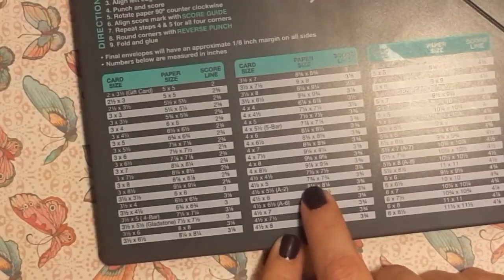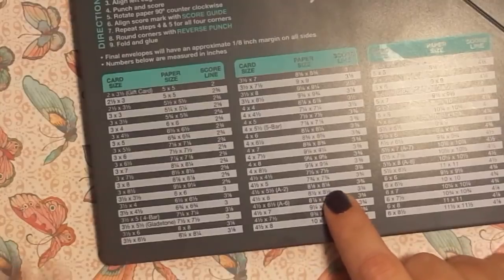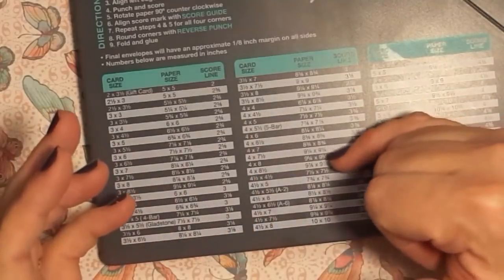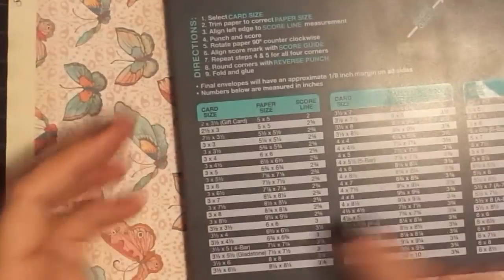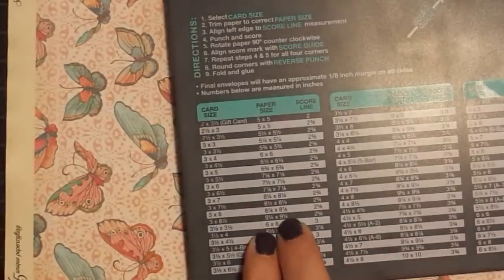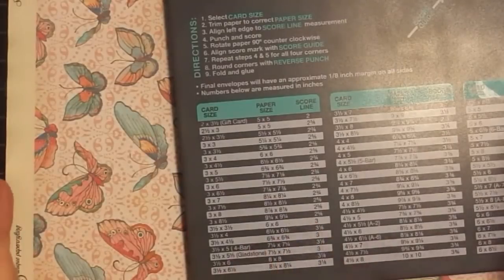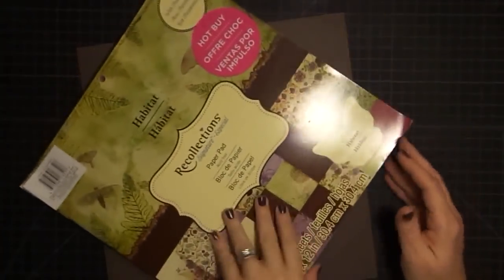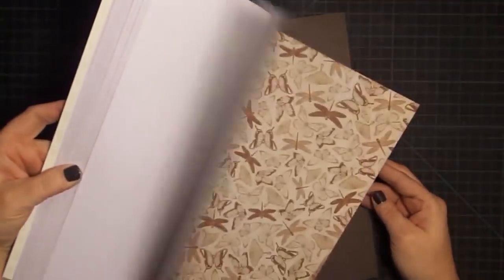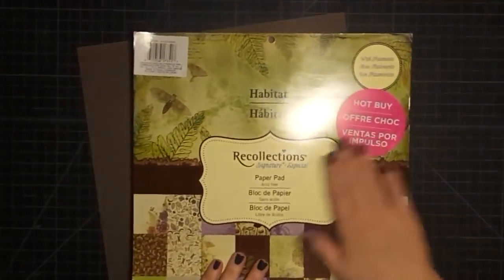I'm going to go up one and get the 7¾ by 7¾. When you're doing this, pay really close attention to the two sizes. You might be at a breaking point between the sizes, and you want them to be about a quarter to half an inch apart in envelope size. For example, this is a 6 by 6 piece of paper, but when you go right above it, it goes to 9¼ by 9¼. You don't want to put these two together, but you could do the 6½ and the 6 by 6. So you want to do one size and then one size underneath it. Because I did that last one in really bright colors, I think I'll do the next one in these more muted colors, which I think are just beautiful. This paper pad was sent to me - I really appreciate it.